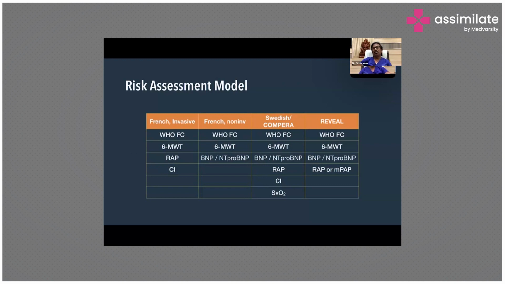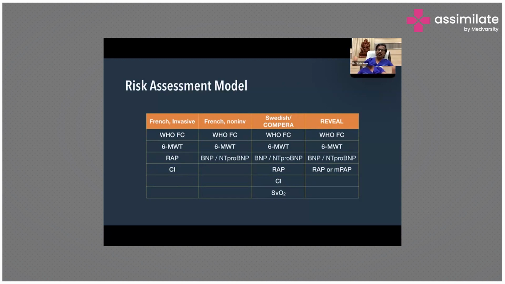So what you do in a 6-minute walk test, you ask the patient to walk for 6 minutes at their own pace. They can even take rest, or they can stop in between. The only thing, you should have a place to walk, and you should know how much the distance is. At the end of 6 minutes, you see how many meters they have walked. Based on that, you can make a risk assessment of these patients.